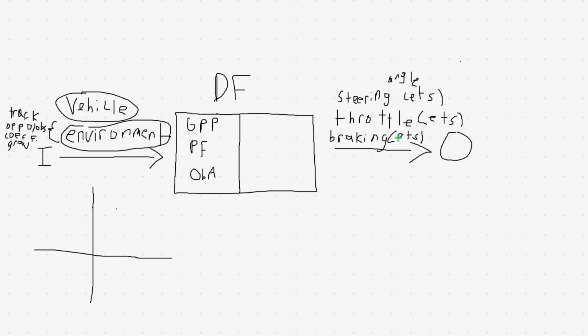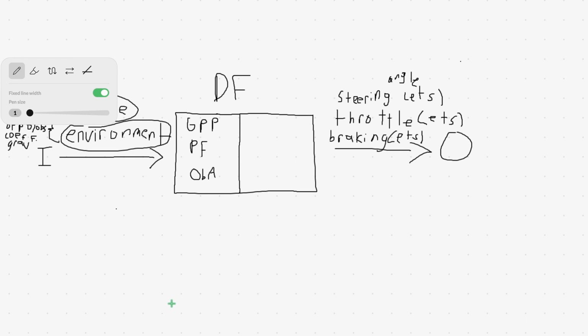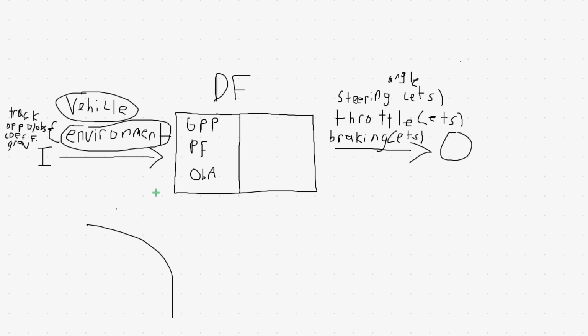Anyways, once we have the global path, what do we do? I hope you can answer if you were paying attention. What does the PF stand for? It's path following. So let's zoom into the track now. Once we have the global path, we can even plan that before the race starts. Now the race is going on. We're right here. This is our car. This is our location, and this is a zoomed in picture of the track.